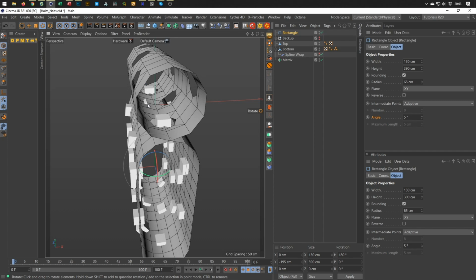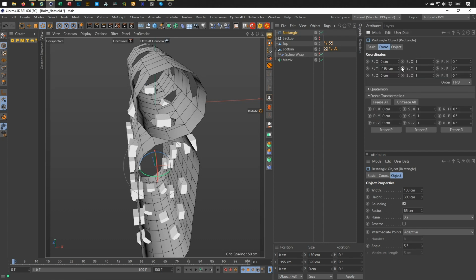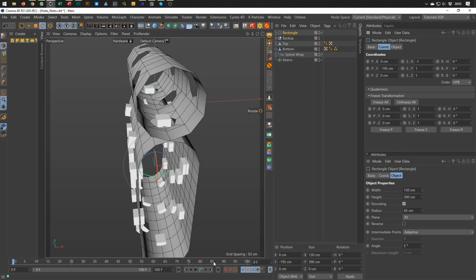And when we... wait. When we take this rectangle, go to coordinates and set the x-axis to -1, this should rotate now in the other direction, yes. But we still have this problem here again. I want to know how we could put this.